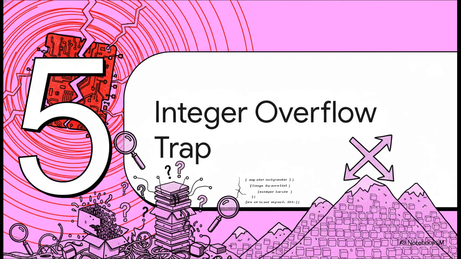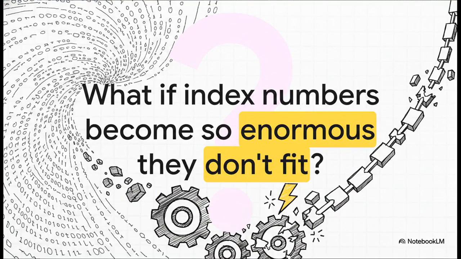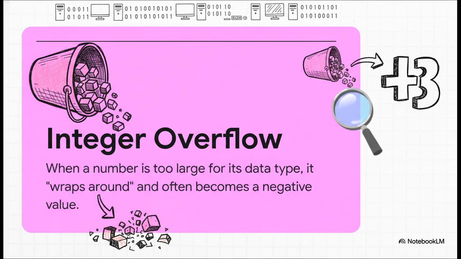But there is a hidden danger lurking in this beautiful algorithm, a really subtle bug that even very experienced programmers can fall for. Yeah, this is a real gotcha. What happens when your list has, say, billions of items, and the index numbers themselves are pushing the absolute limits of what a computer's memory can hold? Well, you can run into something called integer overflow.